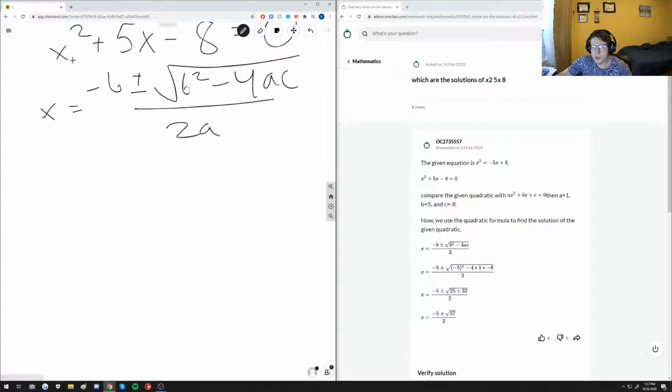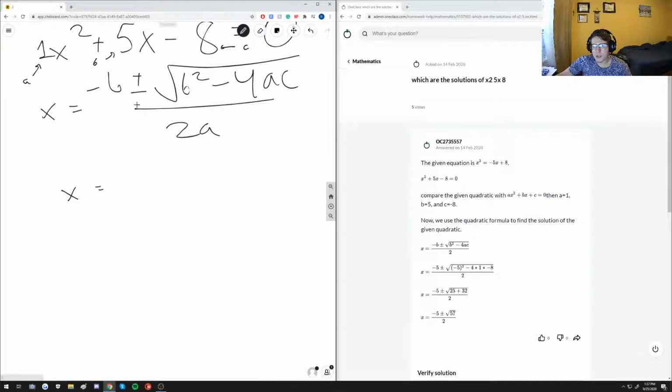And in this case, our a, b, and c are the coefficients of our terms in the quadratic equation. I'm putting this 1 here because if there's no coefficient, there's always an invisible 1 right here. So that's our a, that is our b, and this is our c. Okay? So we're going to plug them in.